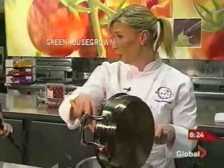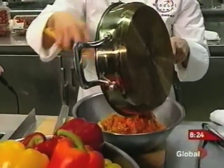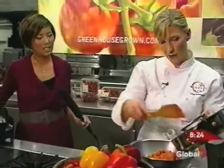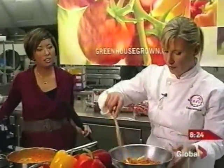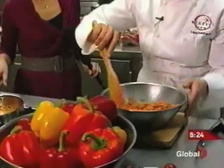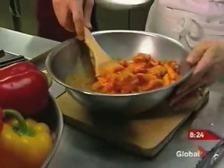And this sauce is really nice on its own with just some nice grilled chicken. Or I used to serve it in one of my restaurants with halibut. And again, it's really fast. And it actually freezes as well. So you can make a double or triple batch of this, and then there we go. Just tossing that.